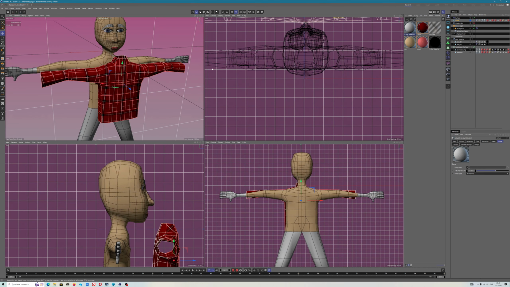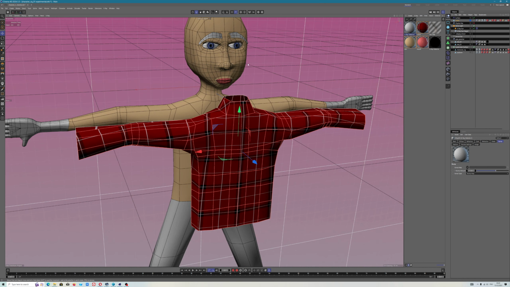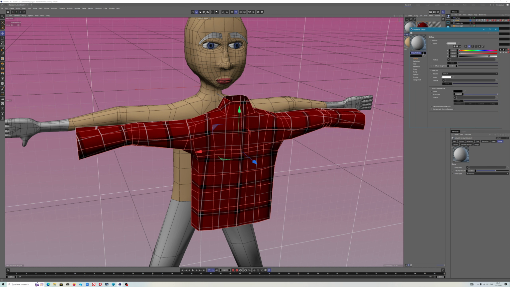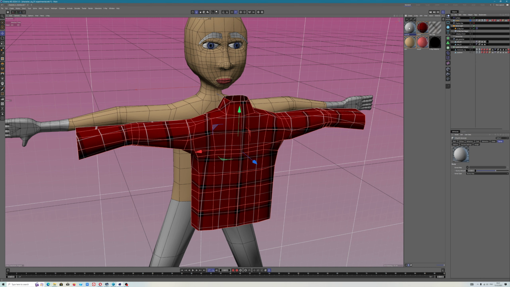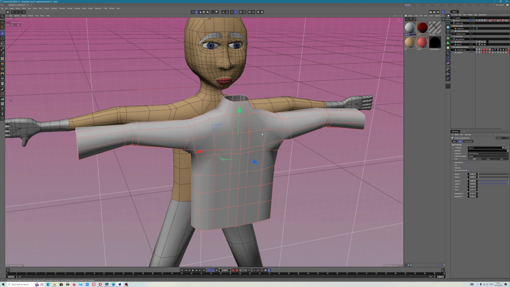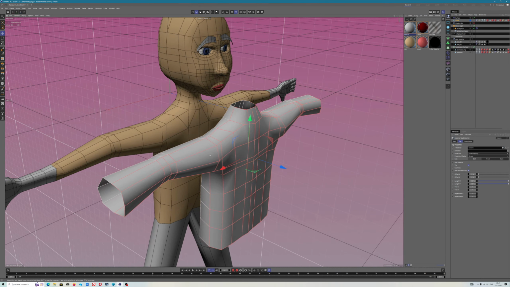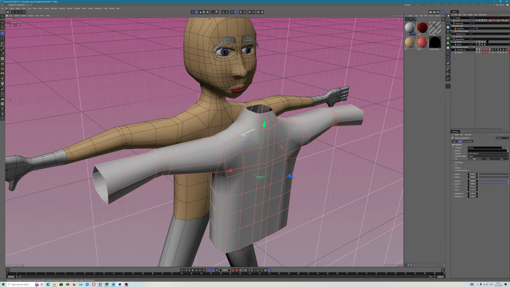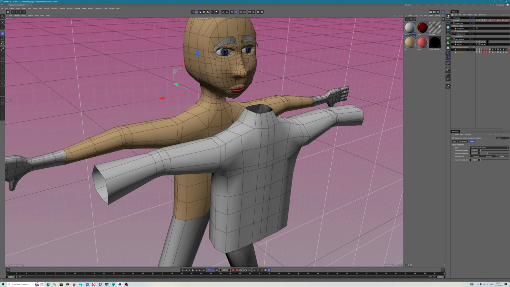Oh, wait a minute, because I thought I would be able to use the same keyboard shortcut. Today I wanted to show you, maybe I will subdivide this t-shirt, because this looks too square, too polygonal.